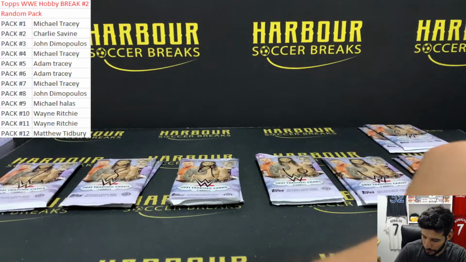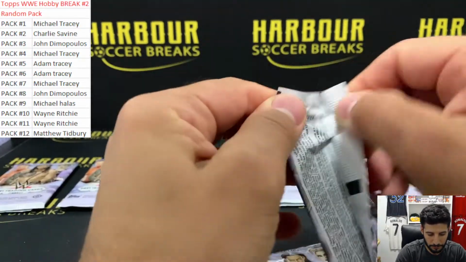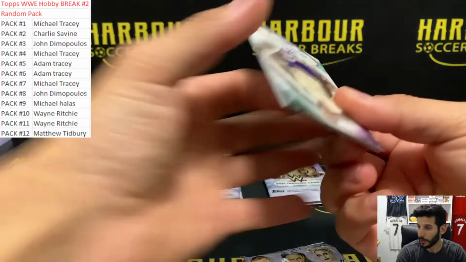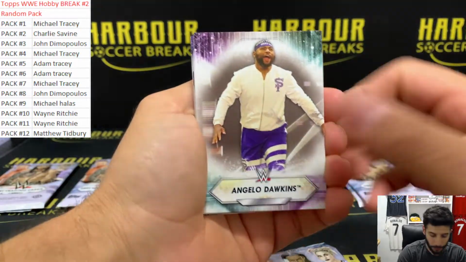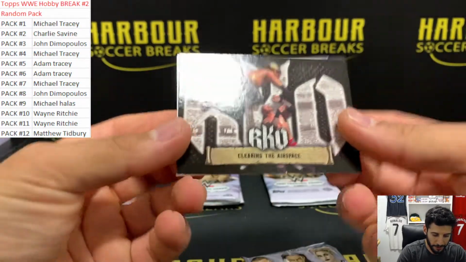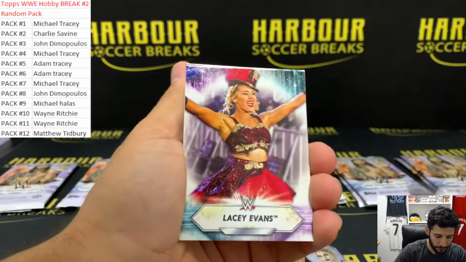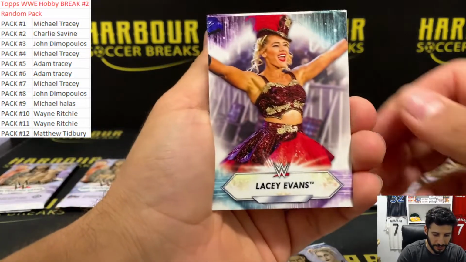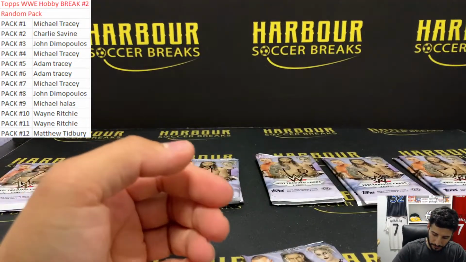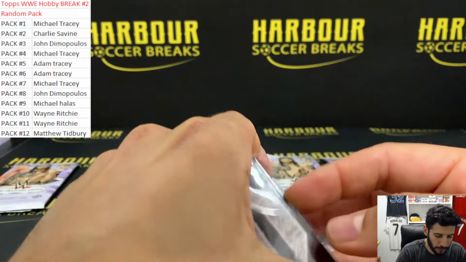And he's got pack 6 as well. Tracy, Angelo Dawkins, Kevin Owens, Chad Gable. Nice. RKO insert, clearing the airspace. Sick. That's a cool one. They're not numbered. No, they're not. Lacey Evans, Drew McIntyre again, and Drew Gulak. Cool little insert.